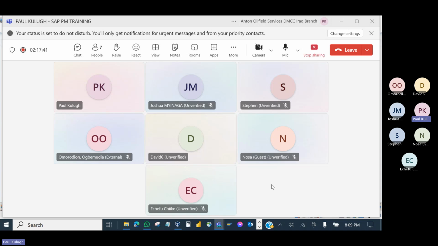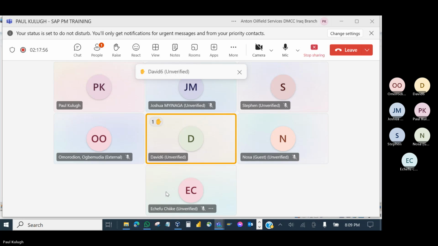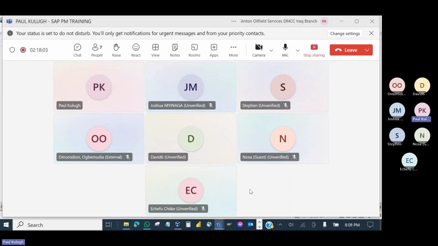We'll be doing all these things together. So I'm surprised that nobody is raising his hand up. Is it a difficult challenge? I expect that we'll do this in a few seconds. David, yeah, I confirm you've done it.